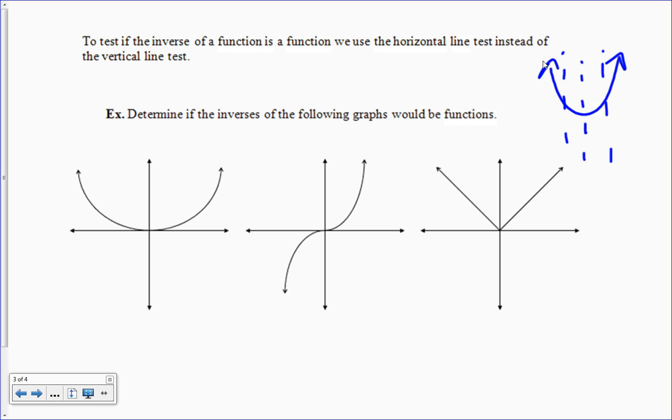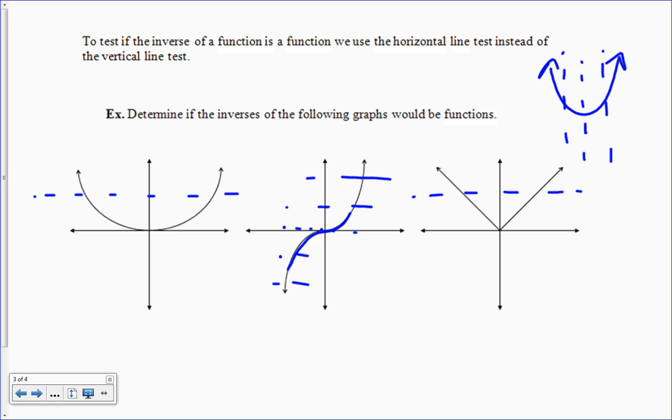Okay. So if I want to test if this one right here is a function, which do I use, vertical or horizontal? I use vertical. What if I want to test if its inverse is? Use horizontal. This one, the inverse of this one, is not a function. How about this one itself? Is this one a function? Yes. Is this a function? Yes. Vertical line test passes. How about its inverse? Yeah, we're good. Some people worry about this spot right here, but it does gradually keep rising, so we're good. Okay. How about this graph right here? Is this a function? Yeah, vertical line test is good. How about its inverse? No, because the horizontal line test fails.